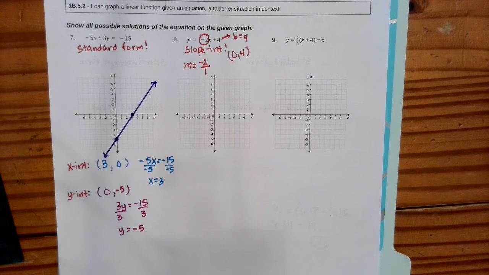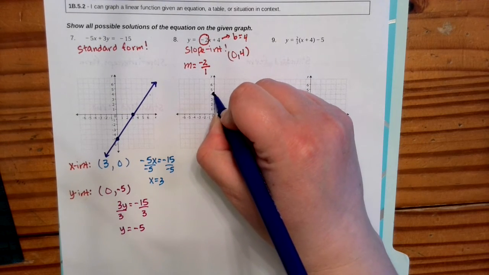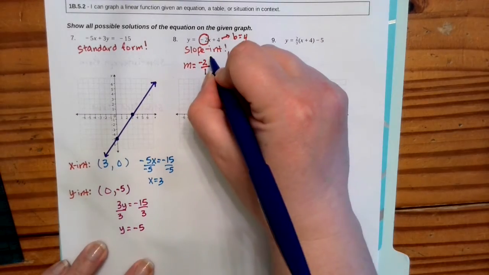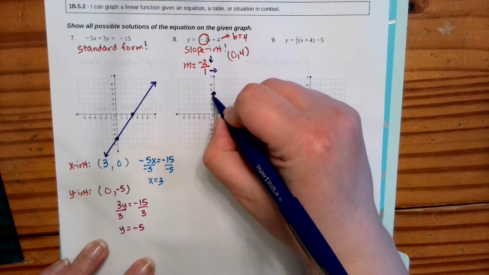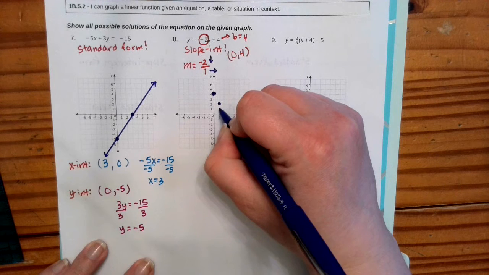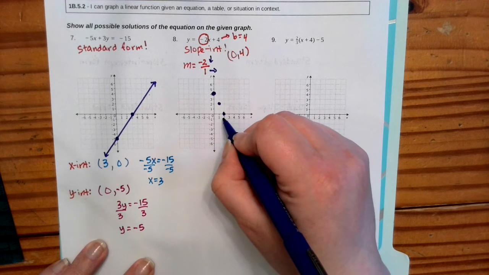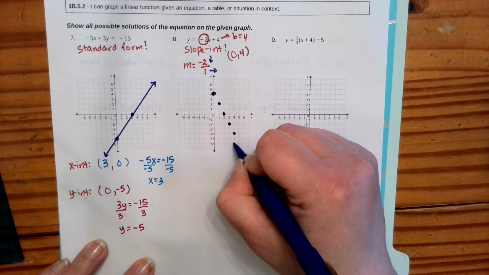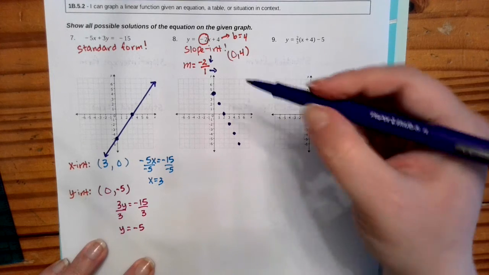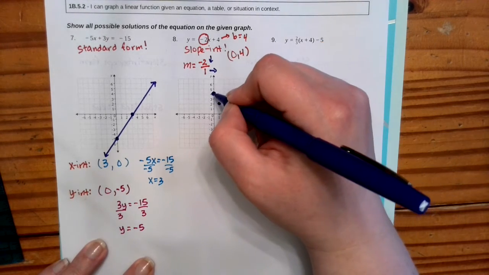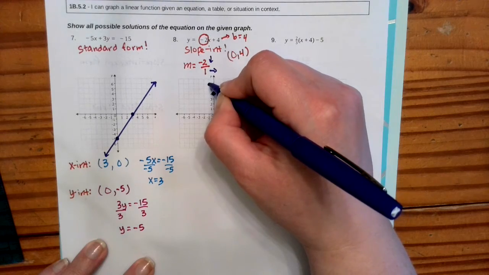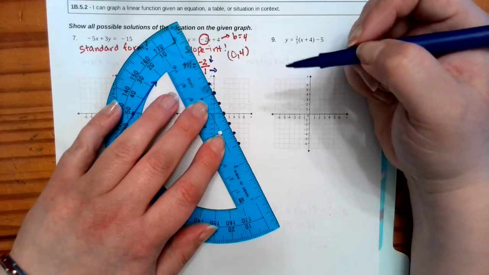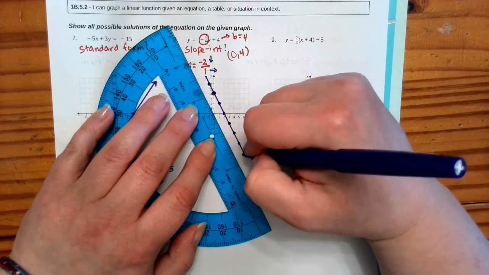And I'm going to graph that. So the point 0, 4 is right here. If I have a slope of negative 2 over 1, then that means I need to go down 2 and to the right 1. So I'm going to go down 2 and right 1, down 2 and right 1, and I'm going to fill in as much of my graph as I can so that I can get a really clear picture of what my line looks like. I did all I could going down and to the right, so now I'm going to go up 2 and to the left 1. I only got one more point out of it, but that's okay. And there's that line.